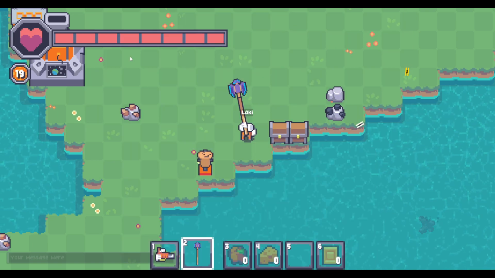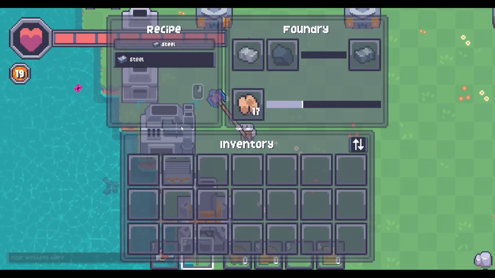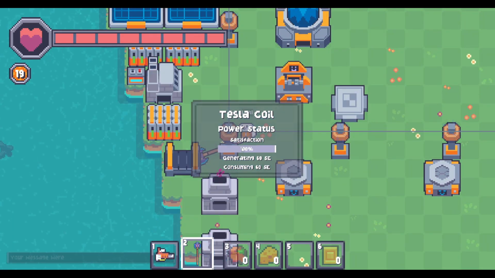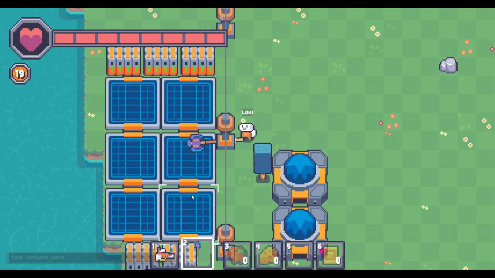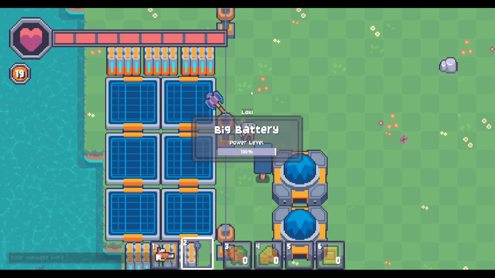We do have a decent amount of things here. I did make a bunch of steel. I wish I could. Ooh, actually, we can. So we are generating 40 or 60 and consuming 60. And that would be true because we have 60 right here. So all those are full.